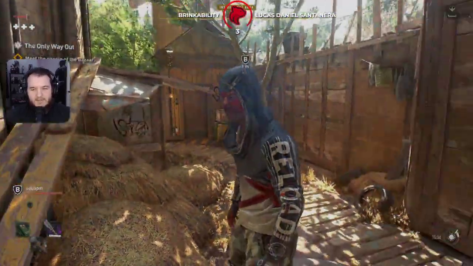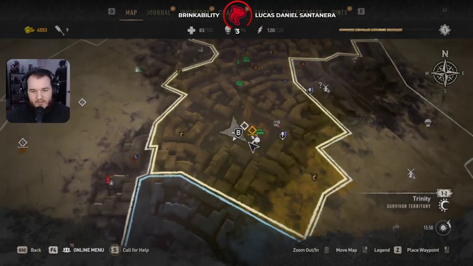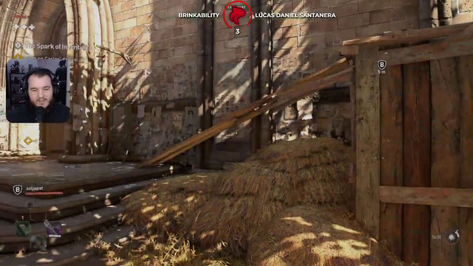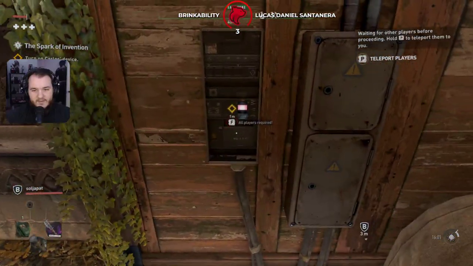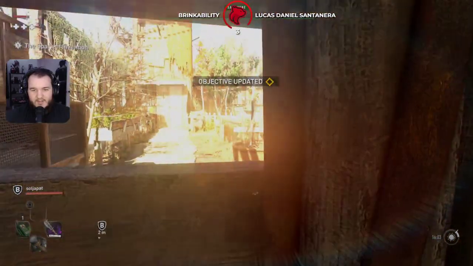All right. So that was part of it. Where's the... Let's do the... Turn on Carlos's device. Oh, here it is. Turn that on.